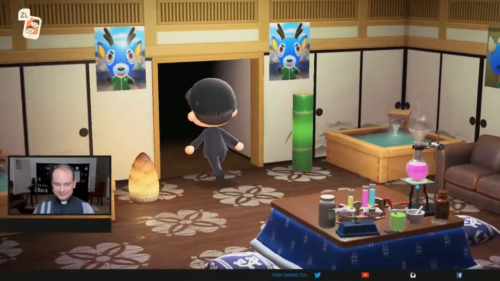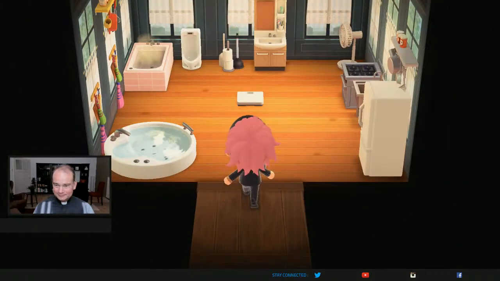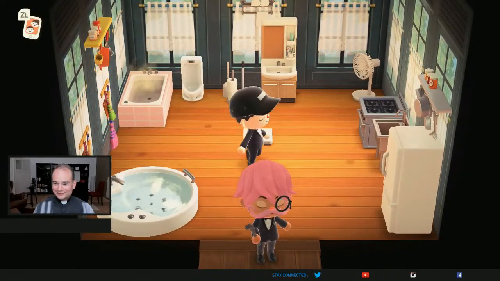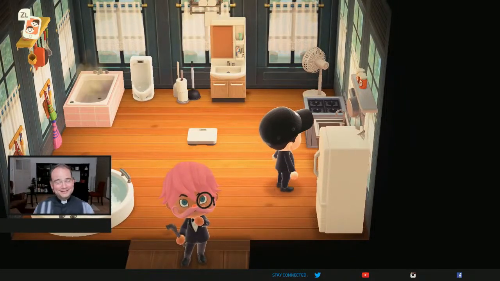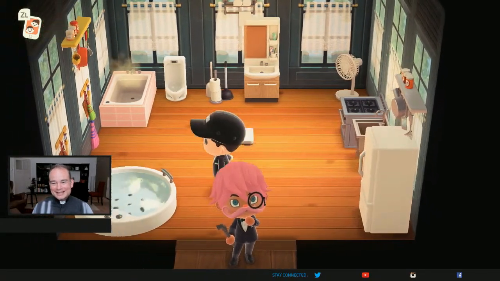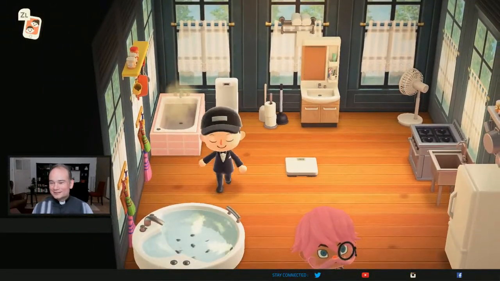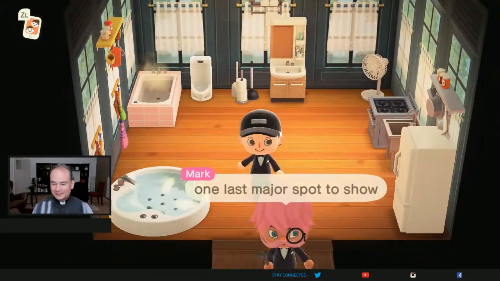Okay, let's explore the rest of the house. Now this is a bathroom. Whoa. Very cool. Amazing. Like it's a kitchen and a bathroom. Why not? Not necessarily the two things that I would combine in the same room, but hey, this is great. There are like fake windows. That is brilliant. One last major spot to show. Okay, I'll just follow you.